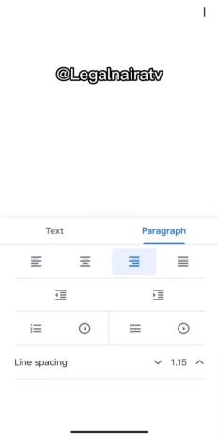The third one is right alignment. It means that you want what you've written to move to the right. Then the fourth one is what we call justify. Justify means that you want everything you've written to be arranged perfectly across the page. I'm going to explain everything as we continue.